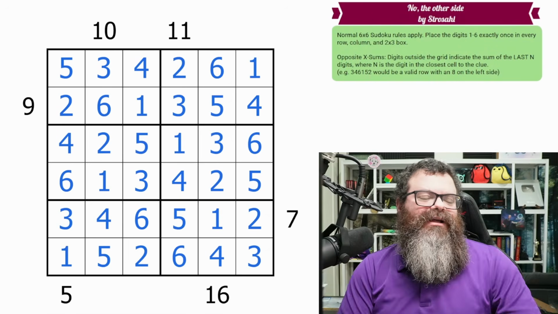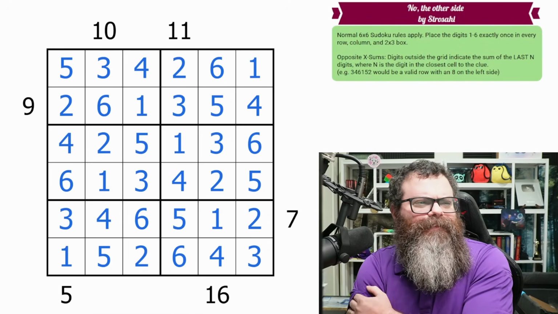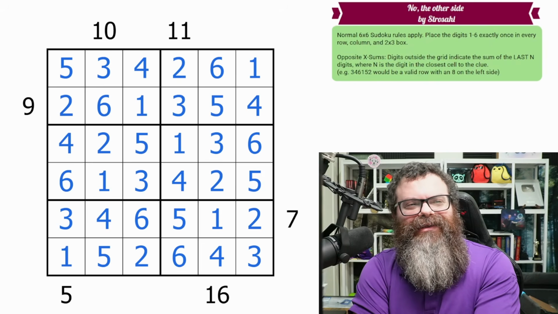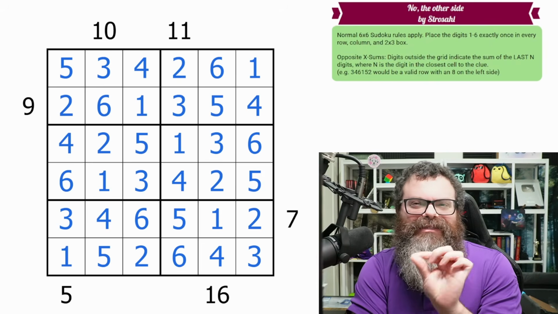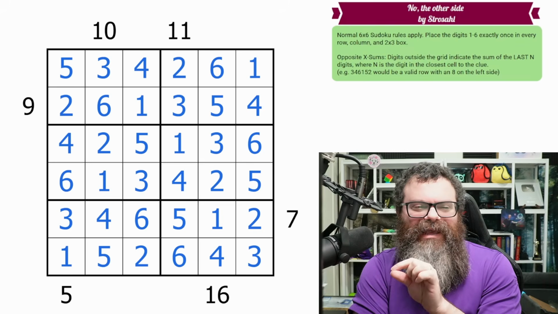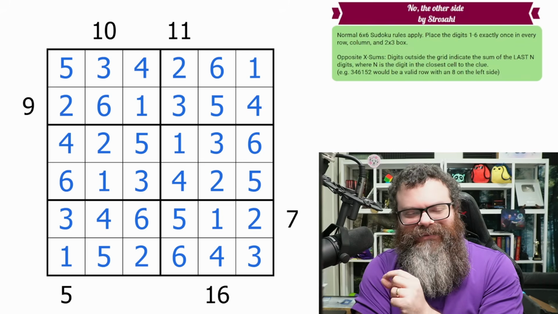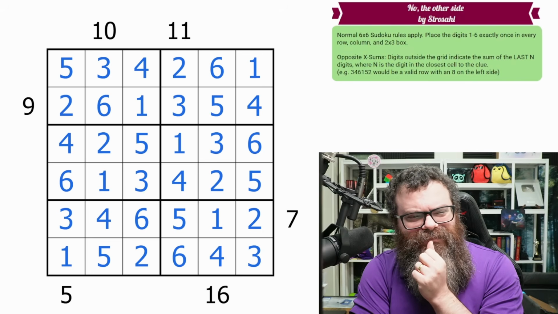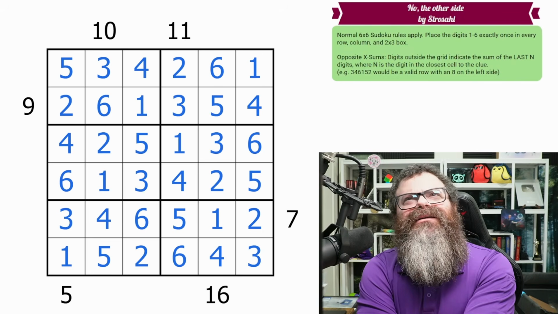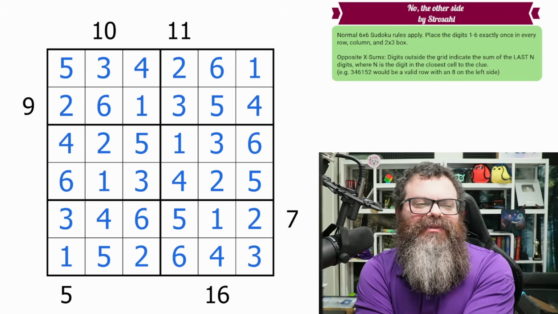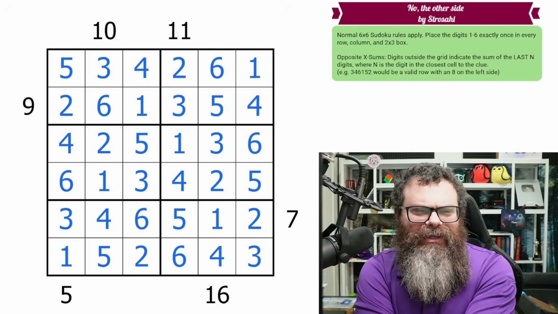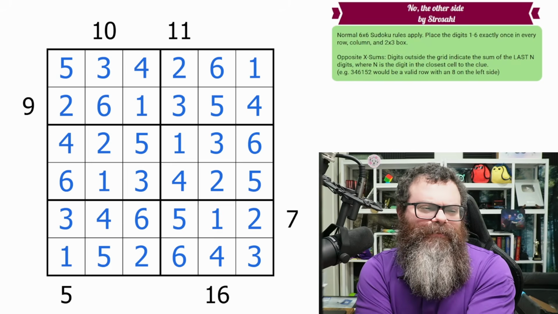Very cool puzzle, Strosahl. I enjoyed that quite a lot. Thinking about the outies is interesting. Like, it's basically like the opposite x sums. It's almost easier to think about as if it were a regular x sum, but with an inverted sum. Is it exactly? No, it's not exactly equivalent to x sums because we're talking about how many digits aren't in rather than how many digits are in, if you want to think about it like an x sum.